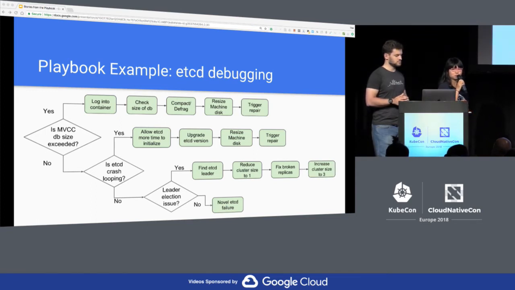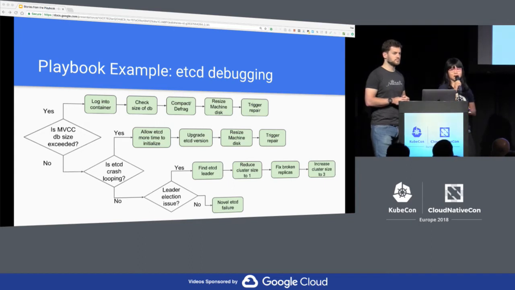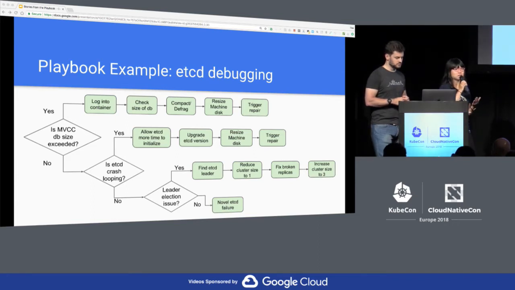Another symptom that we saw a few times was crash looping etcd. And this was triggered by a bug in the write-ahead log. So what happened was that once etcd crashed, it would replay its write-ahead log, processing all log entries in order, which can include some long-running reads. And this could take much longer than the 15 initial delay seconds setting that we had for the etcd container's liveness probe health check setting. And this meant that kubelet would cause etcd to restart again and therefore result in this crash looping behavior.